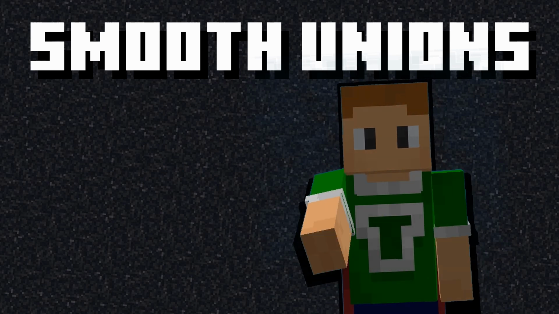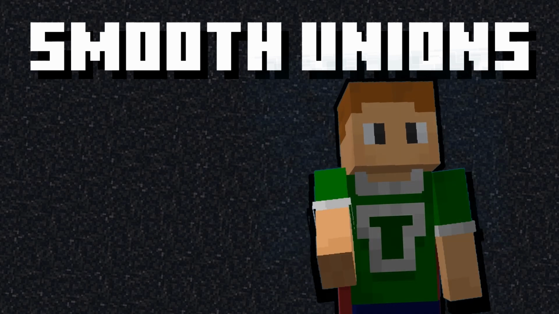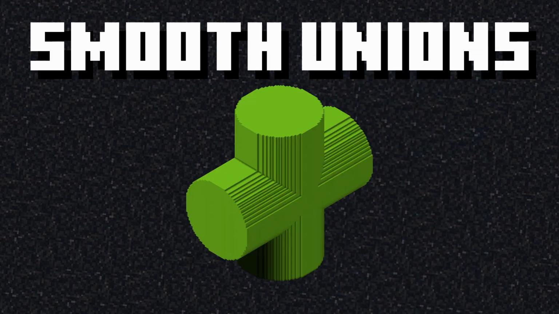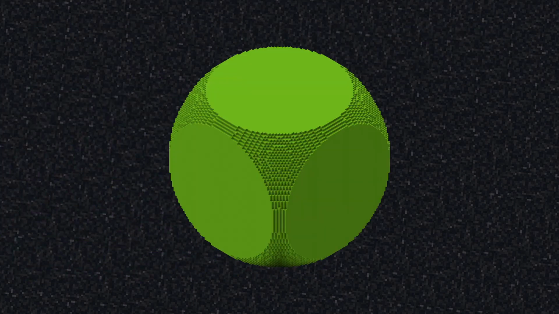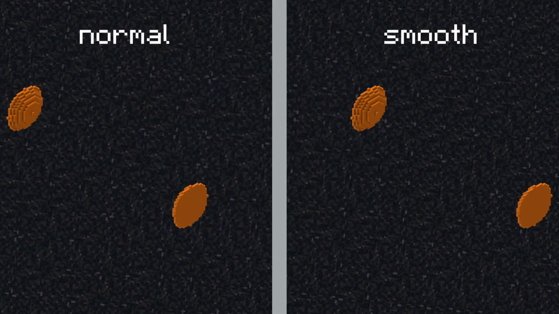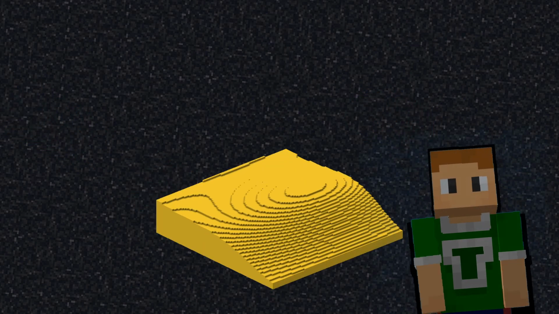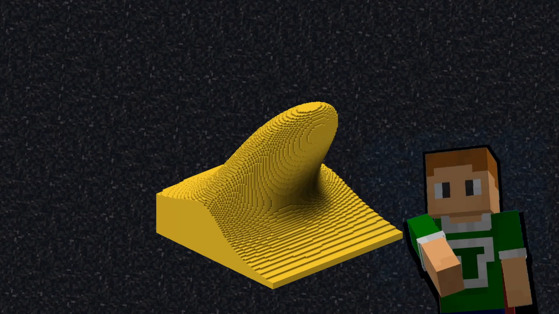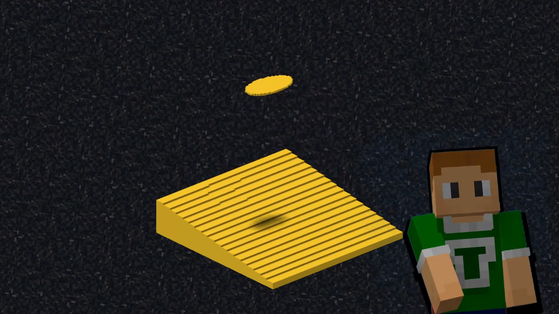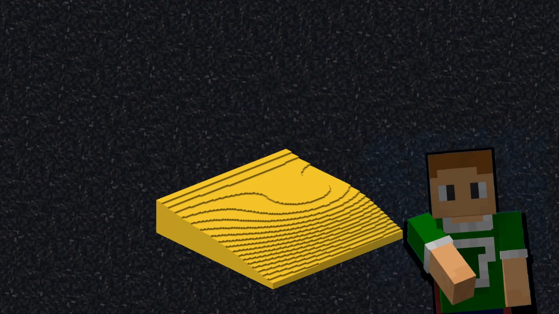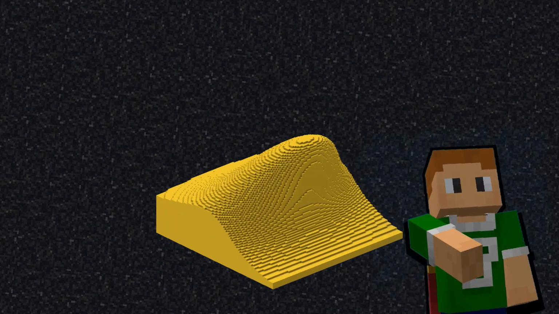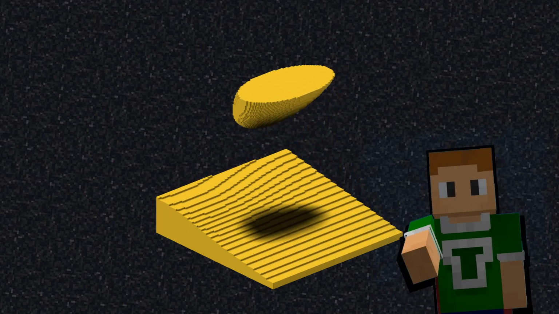We can make this a lot more interesting by using smooth unions. You see, when we combine SDFs, they often leave sharp edges where they join, and smooth unions, subtractions, and intersections smooth over those edges where they join, making everything much more natural. This is quite revolutionary. I've never seen anything done like this in Minecraft before, and this could be used in so many organic builds and terrains, and oh my god, the possibilities.